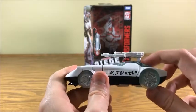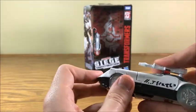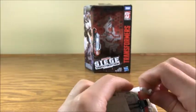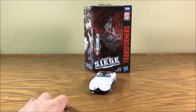Now when it's like this, you do have that handle kind of sticking out, so maybe it is best to do it the other way, but you do have options on how to store the weapons. So that's pretty much it for the vehicle mode. Let's go ahead and get into some size comparisons.